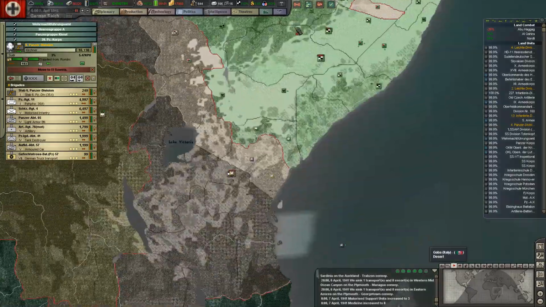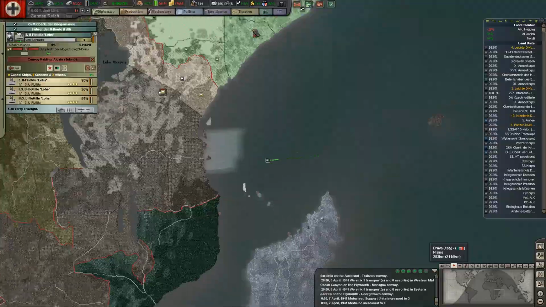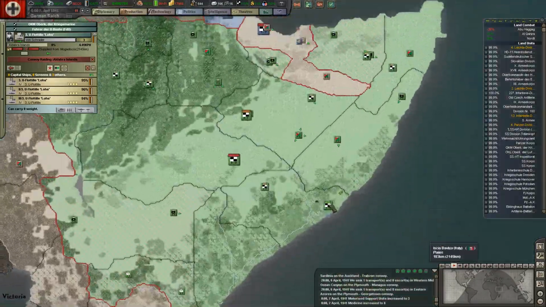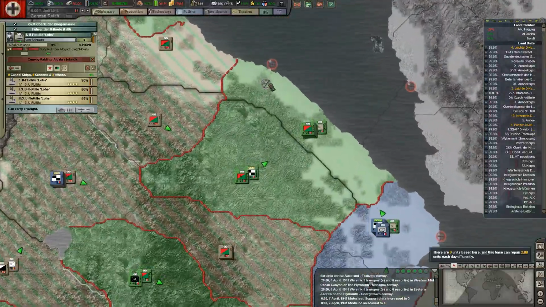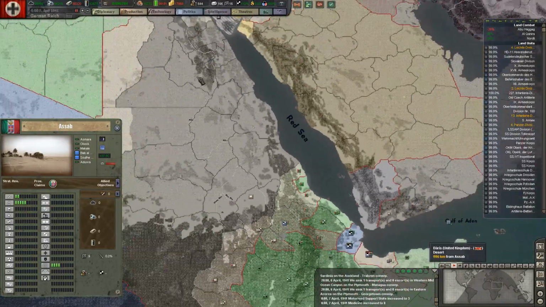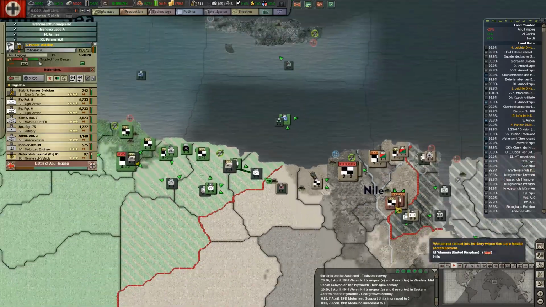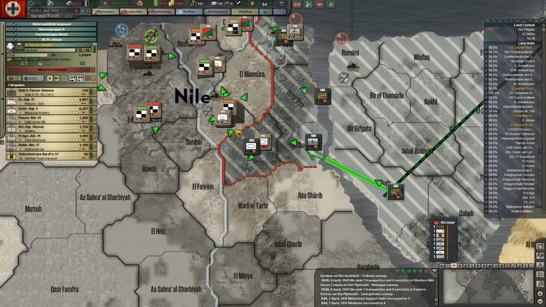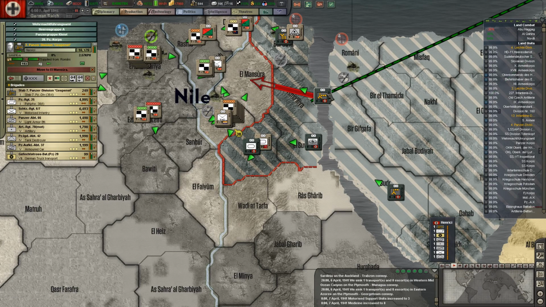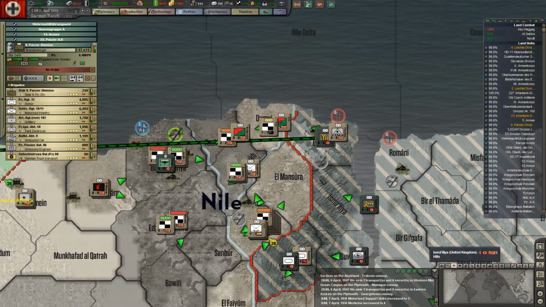That should be getting supplies now down to here. Are they getting supplies now, guys? No, not yet. They got 2 ports. They still got Mogadishu down here, and whatever this is up here, Assab. We may have to take that province. Okay. Get the supplies flowing. The spice must flow, you know, that kind of thing.